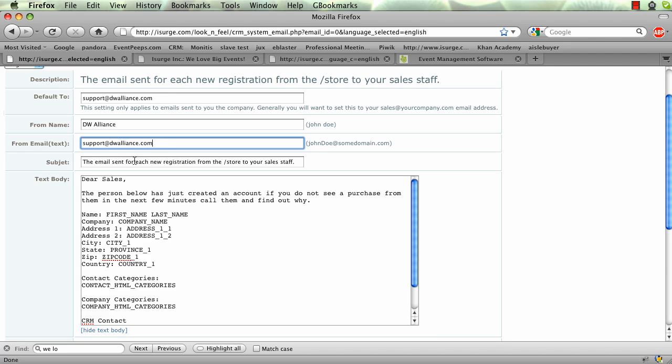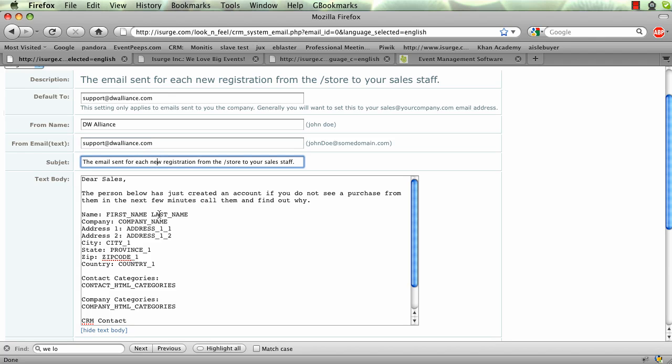One thing that is important, though, is that when you're sending emails to yourself, a lot of email systems, if they see a from address inside your domain, will check to make sure that email address actually exists. So you wouldn't want to put a false one in there, because if it doesn't exist, your email server may say, the to is okay, but the from is wrong, I'm going to say this is spam and block it. Then you'd be wondering where these emails are. That's a common problem. It's not really a problem, just a configuration issue. So make sure that when you're setting the from address, it's a real address.